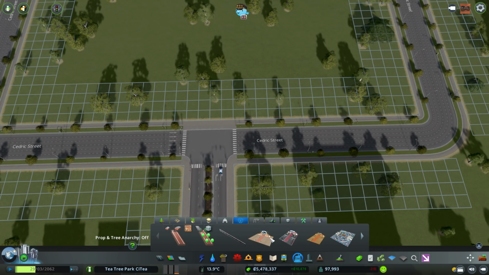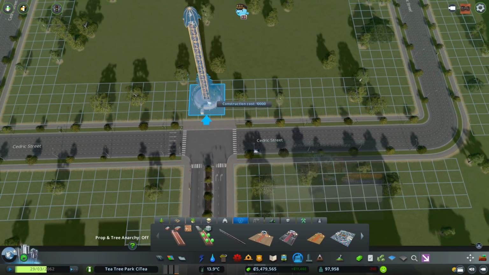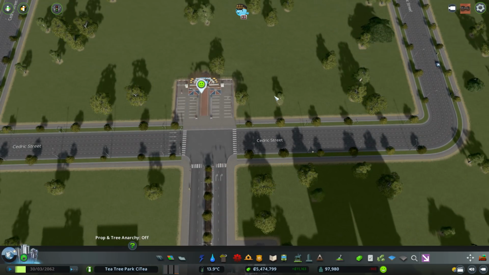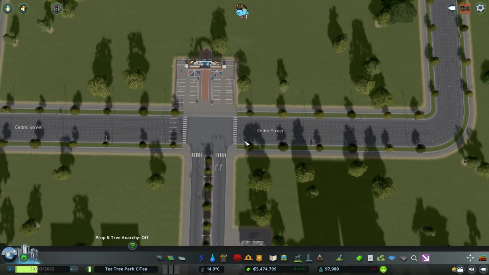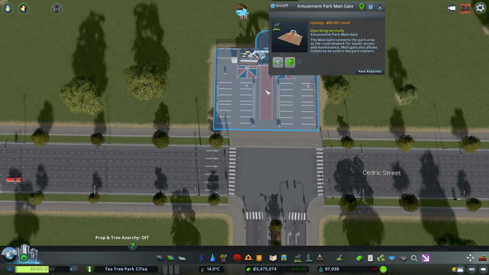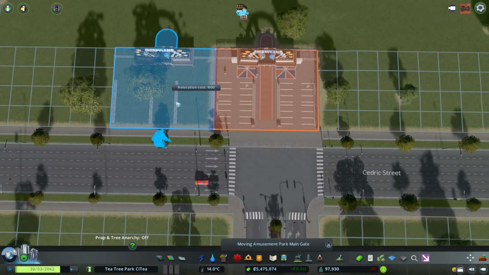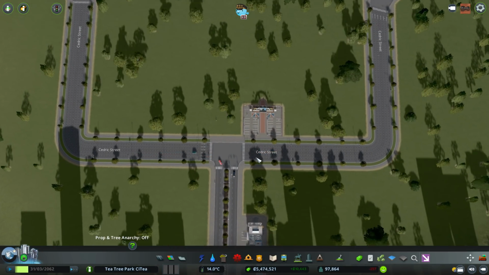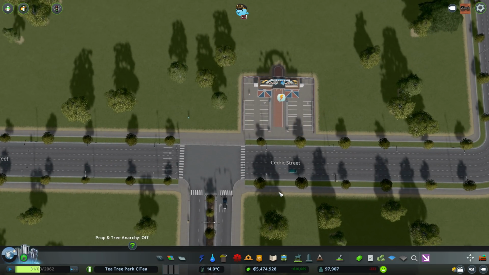So let's grab our big entrance. Amusement park, main gate. Am I not able to click today? Oh, it's doing that thing where it doesn't quite line up. And we've had this before. And if I move it more than that, it ain't going to like it. So how about if I put it to one side? There we go. We'll do it there instead. It lines up with this. That makes me much happier.